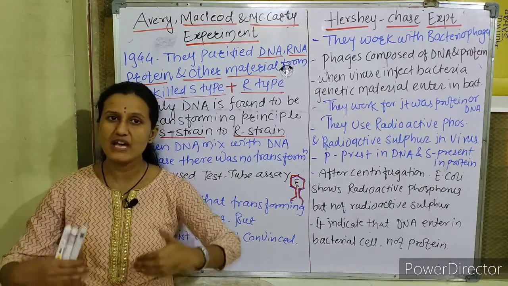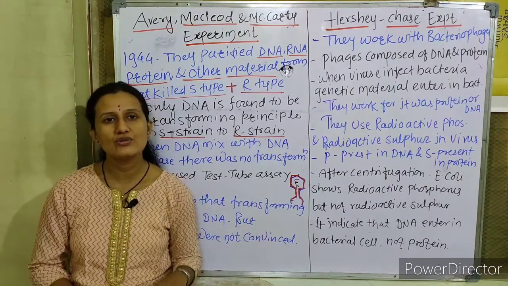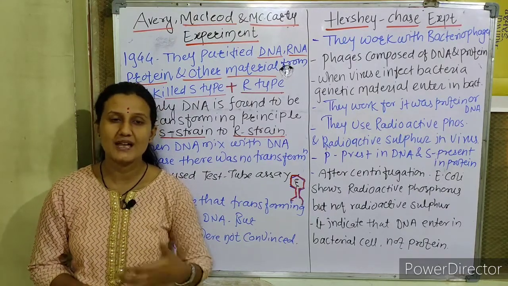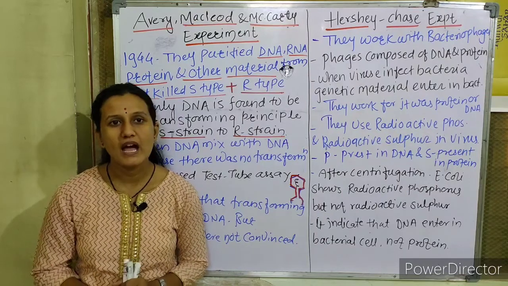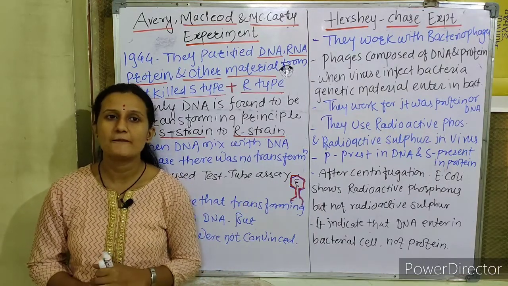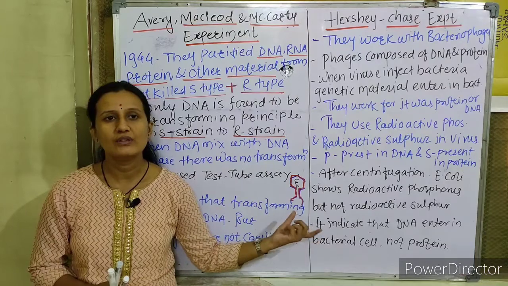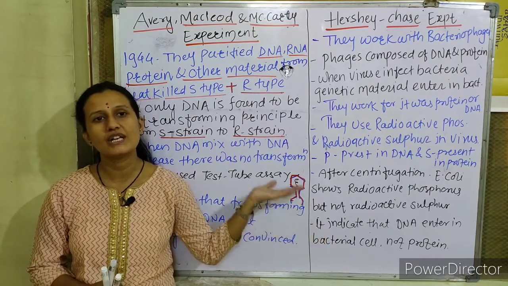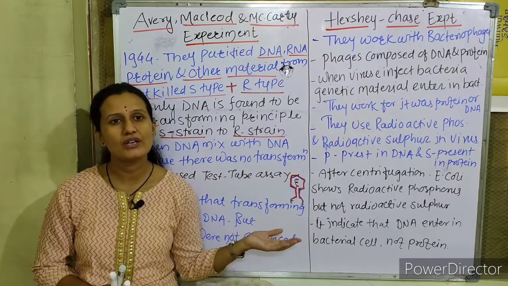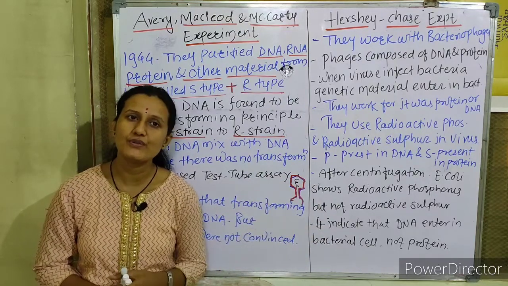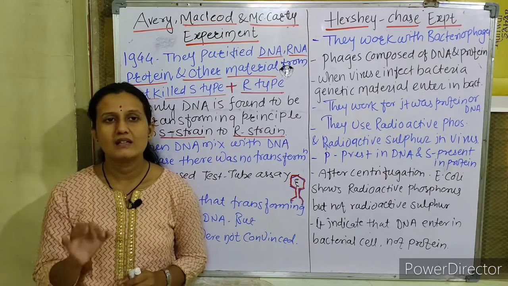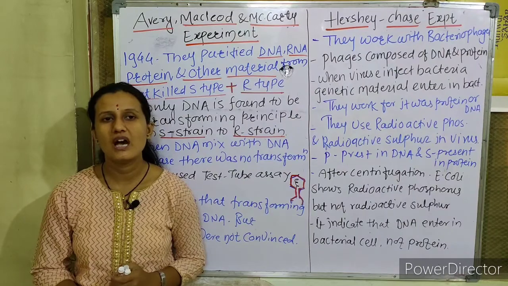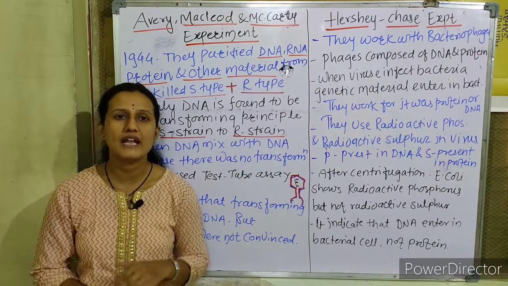After infecting E. coli with these viruses, the E. coli solution was centrifuged in a centrifugation machine, and after centrifugation the sample was observed under the microscope, and Hershey and Chase found that E. coli had only radioactive DNA, DNA which contains radioactive phosphorus, and did not contain the protein which is made up of radioactive sulfur. That means the transforming principle is only and only DNA, not RNA, protein, carbohydrate or other material from the cell.